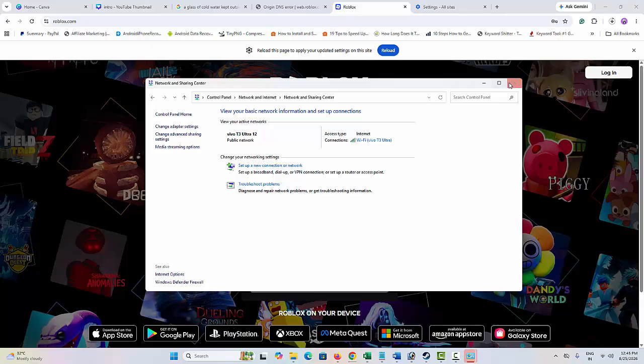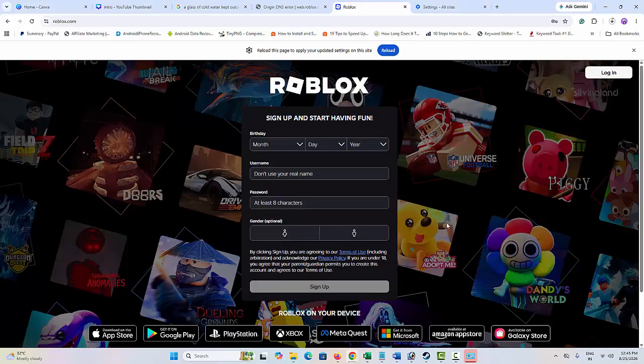If not, then you are suggested to use the Roblox app. Most of the time the website doesn't work and you can suffer from several issues, so it's better to go for an app if possible, and after that you can easily access the Roblox app, further log into it and play.